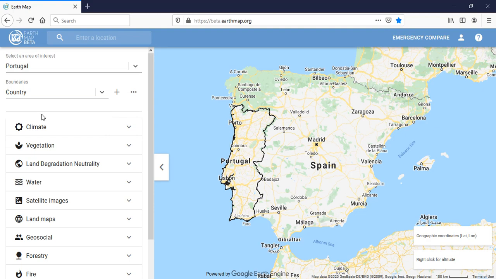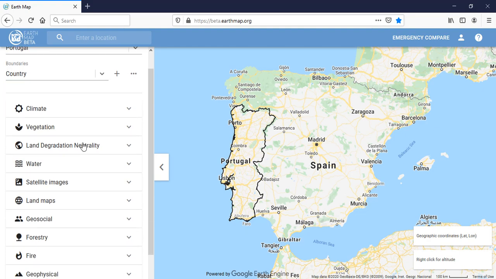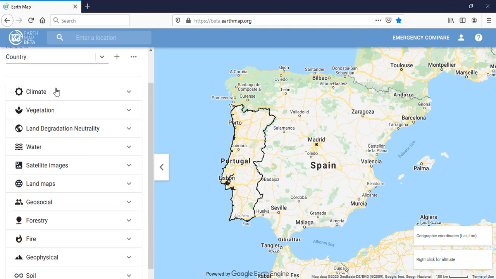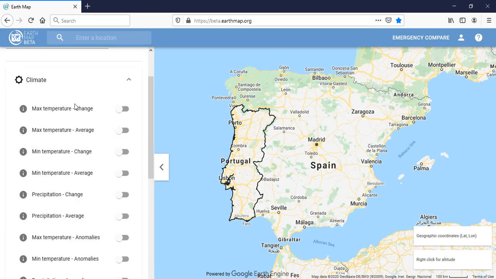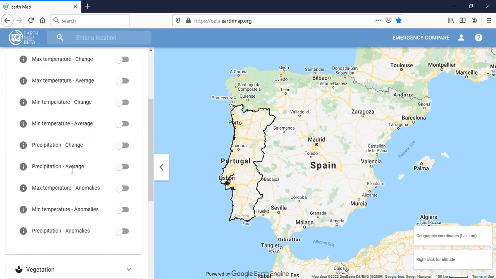Then the visual content that you can access is differentiated in different thematic groups. So we have, for example, climate information, here temperature, precipitation.